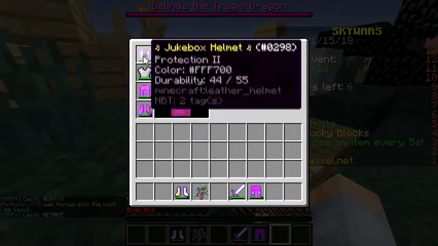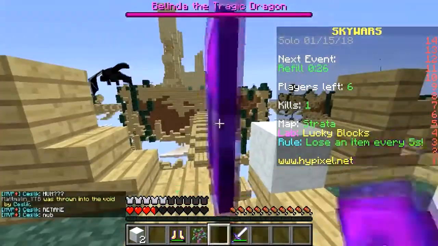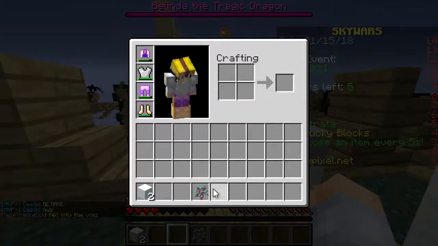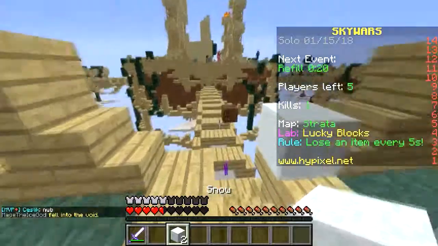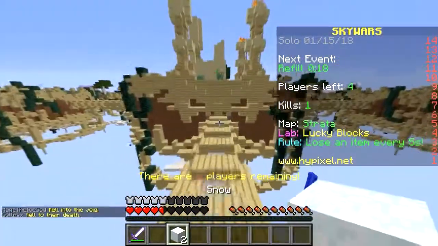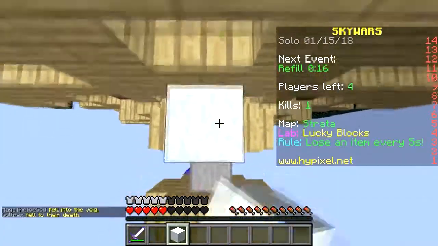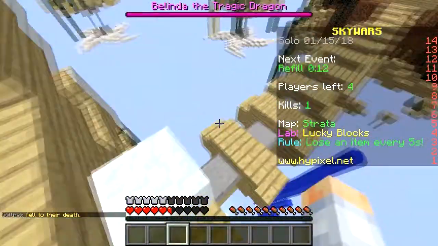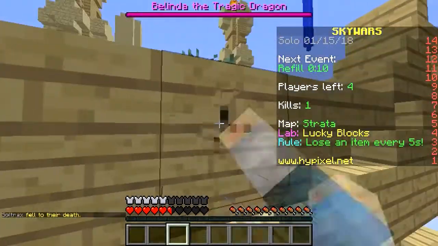Okay, nice. Now we have... Okay. Boots of protection 4. Let's do it. And we still have that lucky rule thing, so we keep losing our items. No, my sword! Where'd it go? Get that back! That was a good sword!